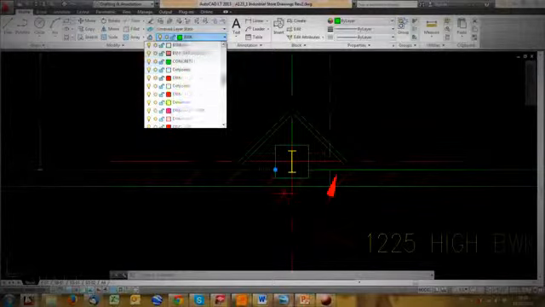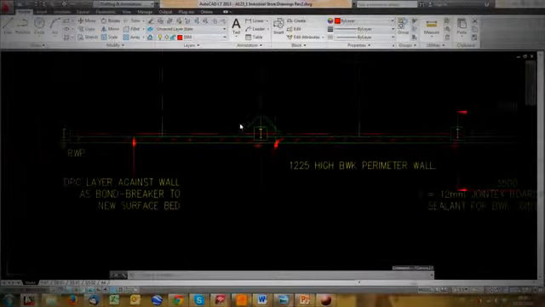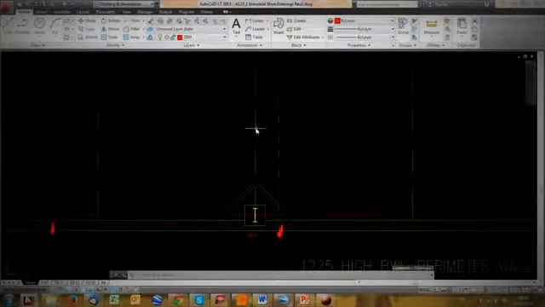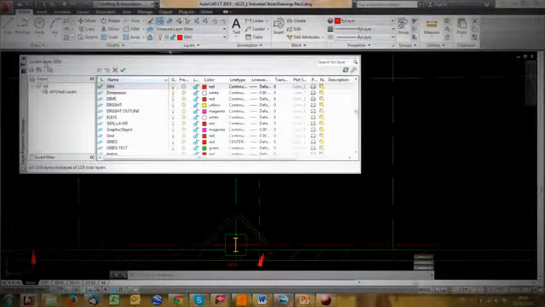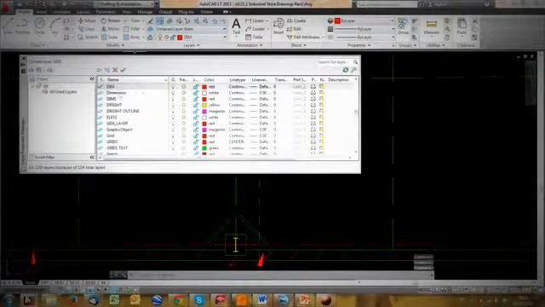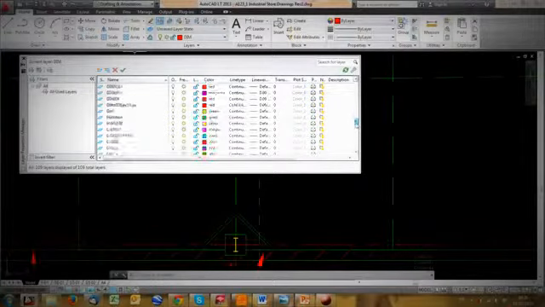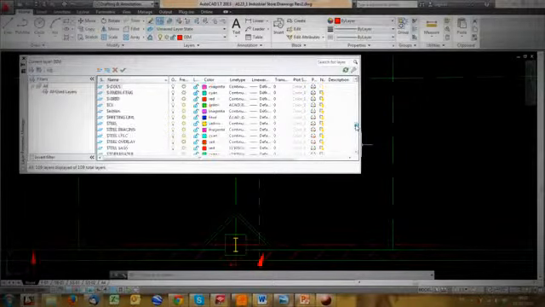And those layers, each layer has a color and a style, and then that color obviously is associated with something. And you can also associate the layer with a particular type of line. You'll see this is a dashed line. If I go and open my layer properties here, I'm going to do that again. I'm going to click, see there's a little layer properties, click on layer properties, and it opens this window. This gives me a list of all the different layers I've got. You'll see I've got different layers from all sorts of people. I've got architects' layers here and all sorts of things from copying on their details to this drawing.